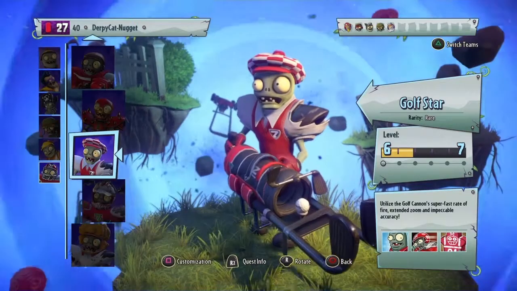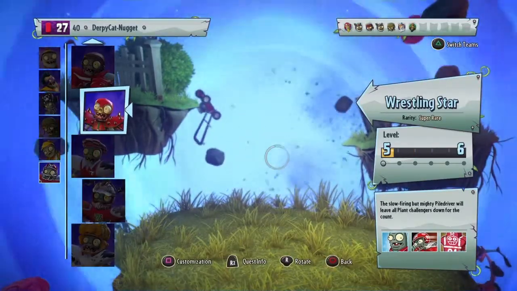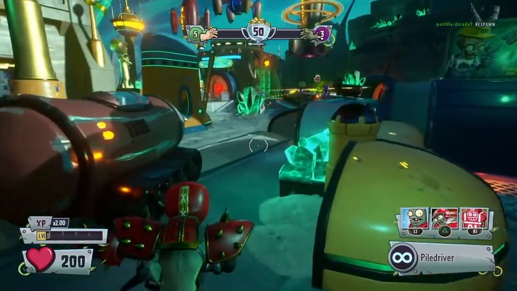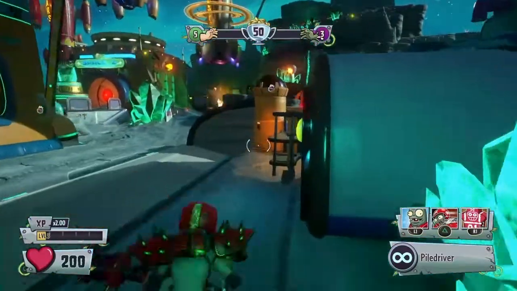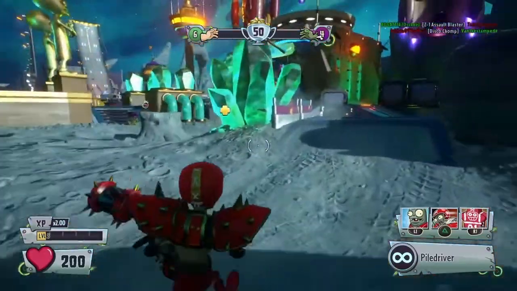And now we're moving on to the last All-Star, who I think is just overall bad, and it's the Wrestling Star. Now, I think out of all of the designs of the All-Stars in this game, this one's definitely the coolest. I'm liking the spikes and the wrestling mask thing that he's wearing.